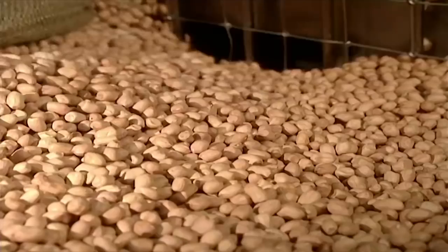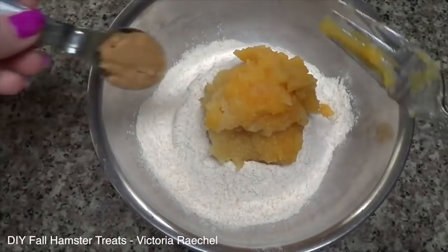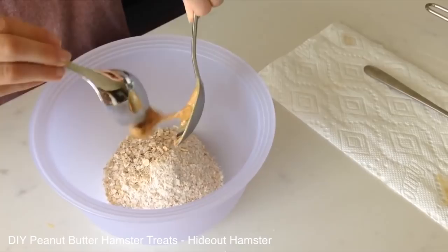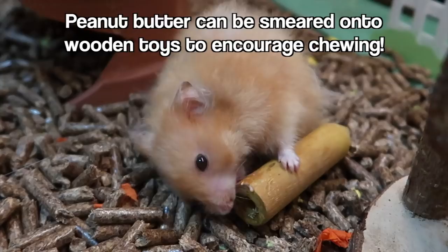At this point you're probably thinking this is a lot of effort and a lot of information to remember — why not just feed raw peanuts? It's a very good question. You absolutely can just feed raw peanuts; they have more fiber in them than commercial peanut butter because they still have the skins on, and it's better for your hamster's teeth. The main reason so many people want to know about peanut butter is because it's a very common ingredient in homemade hamster treats, so knowing what is safe and what isn't is important. Also, some owners find peanut butter to be a fantastic taming aid — I don't think I've ever used it when taming, but I know plenty of people who swear by it.